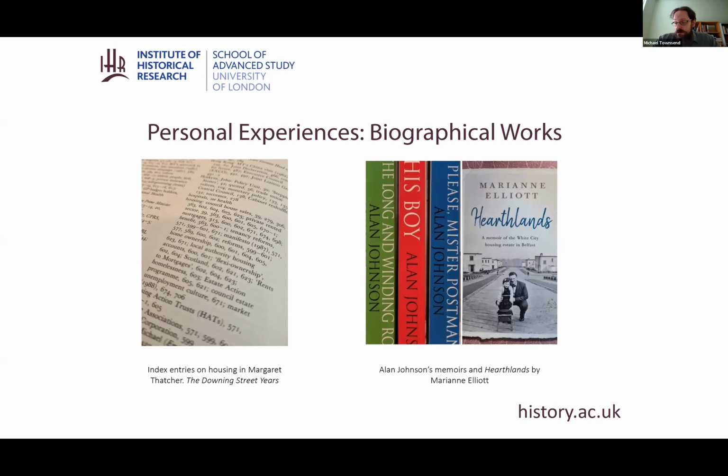Within Margaret Thatcher's autobiography, for example, of her years within Downing Street, one can find, among a myriad of other subjects, substantial material on her thoughts about social housing and its residents, as well as the right to buy policy first introduced in 1980. As you might imagine, similar relevant information can also be found within other political volumes available within the library, especially during the busy periods when housing legislation was enacted, such as the early 1920s and during the Attlee government.